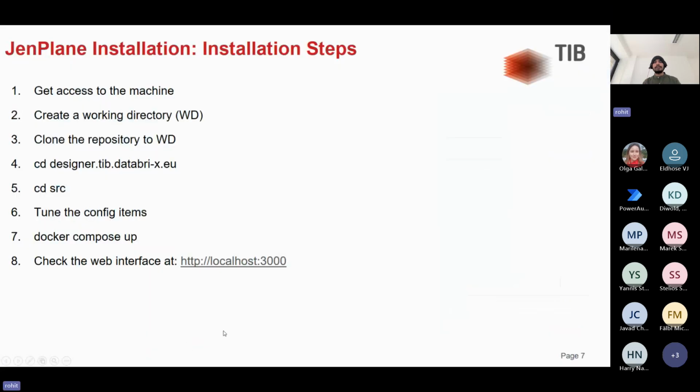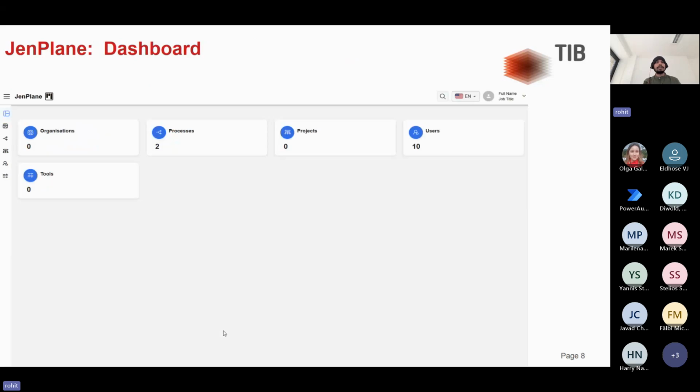So this was basically the end-to-end workflow of the complete GenPlane, and in the presentation, it's just the things that I showed.